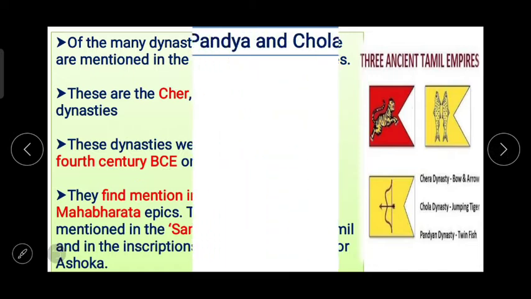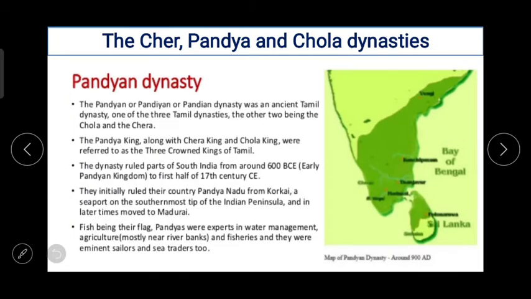In the Periplus of the Erythraean Sea, Muziris is mentioned as an important port on the coast of Kerala, and this port was in the Chera kingdom and was a major center for the export of spices, pearls, precious stones, etc. to Rome in Italy and to other countries of the west. Here you can see the map.